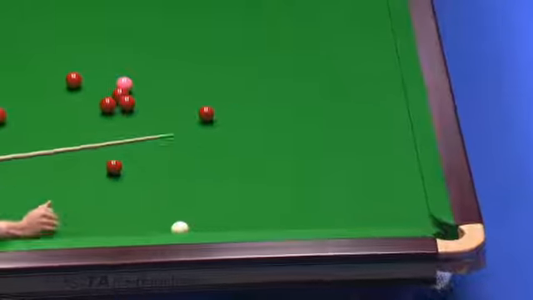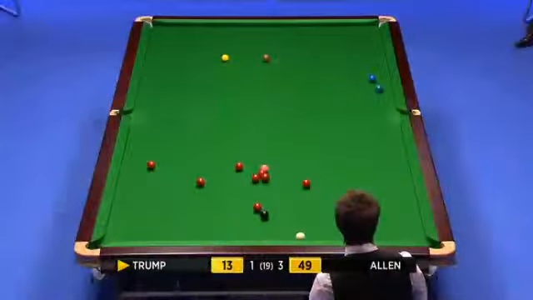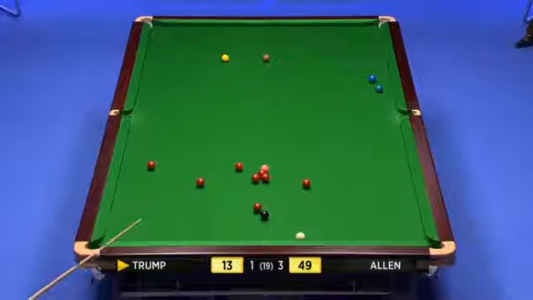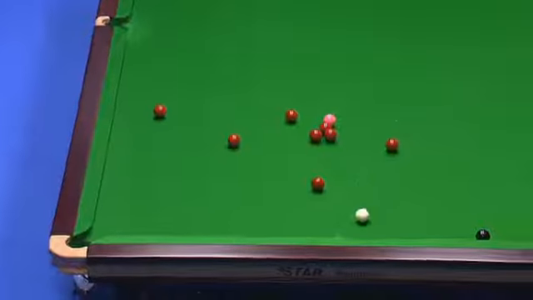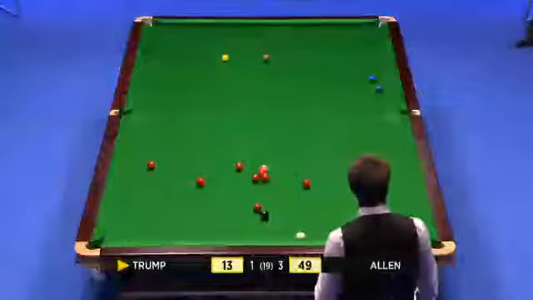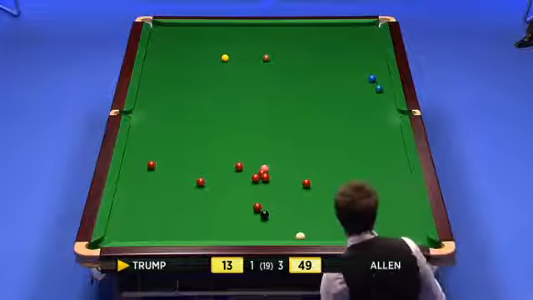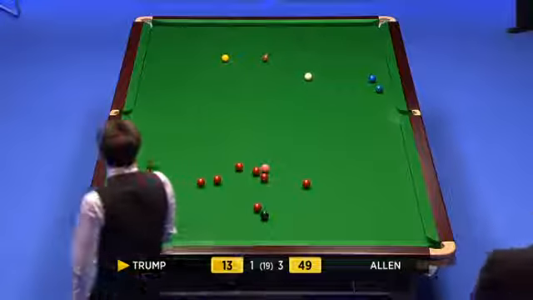He was really careless not to leave an angle on the black. Yes, this was the red he played, and look, he had plenty of room to make sure he didn't finish straight. I honestly thought he could have screwed back on the other red and left an easy pink to the middle. But he wanted the black back on its spot. Judd Trump, 13.